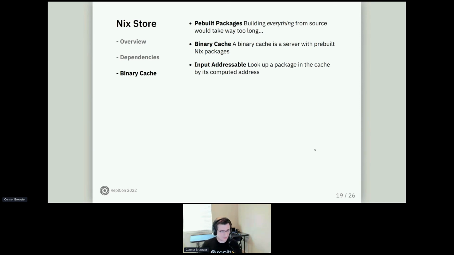Well, we can pre-build these packages, put them on a server, and then before you go and build the package, you can generate that ID, go talk to a server and say, hey, have you built this package? And if that server has, you can download that package instead of building it yourself. And so the NixOS team maintains a big builder farm that pre-builds all these packages. So when you're installing packages on your machine, for the most part, you're just downloading things. You're not actually building them on your machine. But if you do have a package that's like a custom package or something, Nix will also happily build it locally. You kind of get the best of both worlds here.